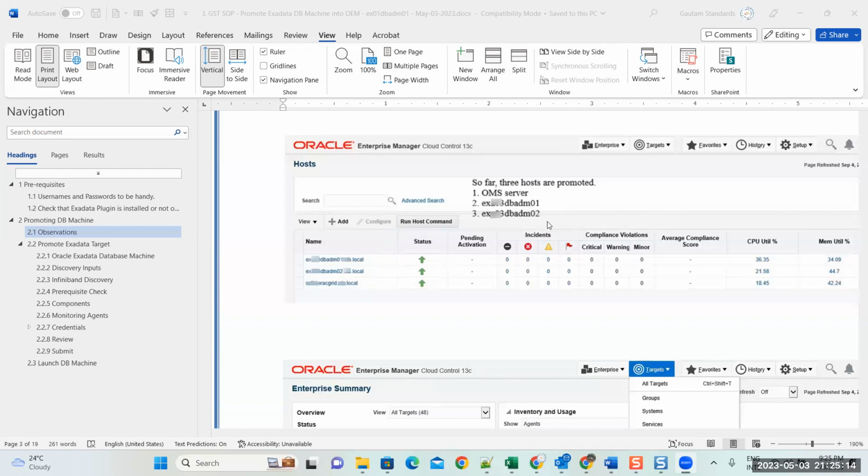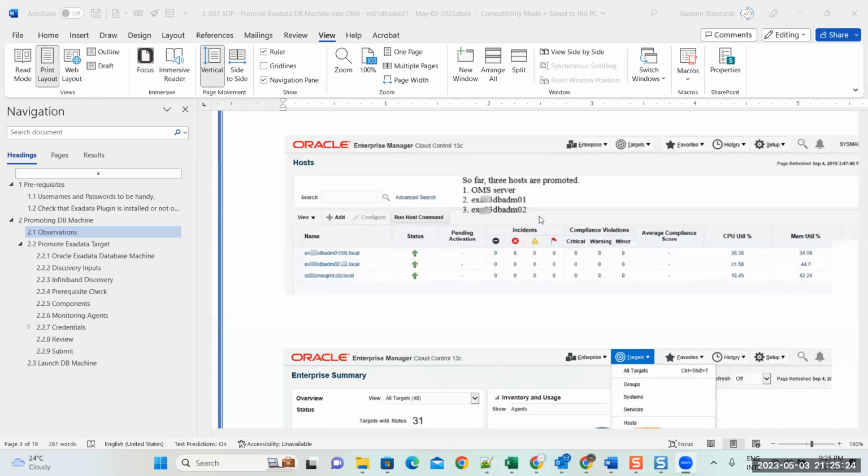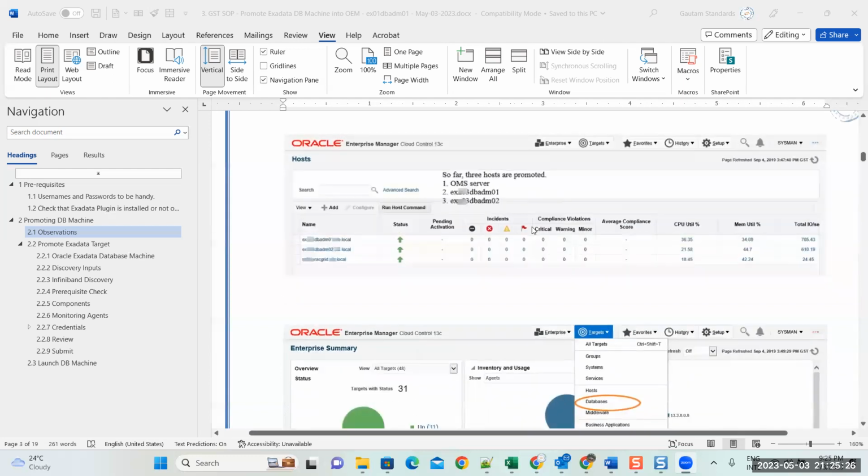InfiniBand or RoCE switch is the third component, the fourth component is Ethernet switch, and the fifth component is PDU. Can anyone tell me more than this? Are there any other components? No. In Exadata, only these five components, and cables, and that external rack you can see, that frame. You will not see anything else than this.